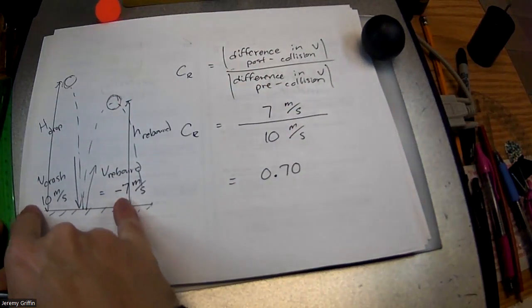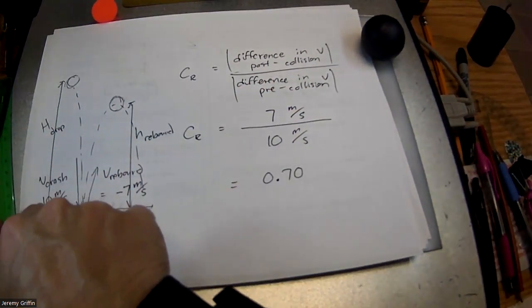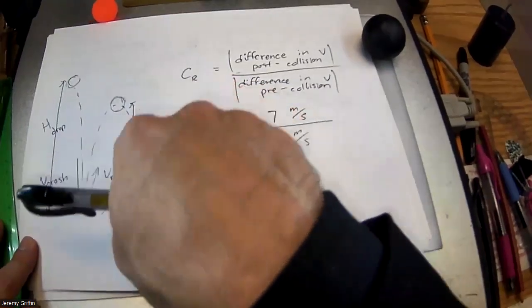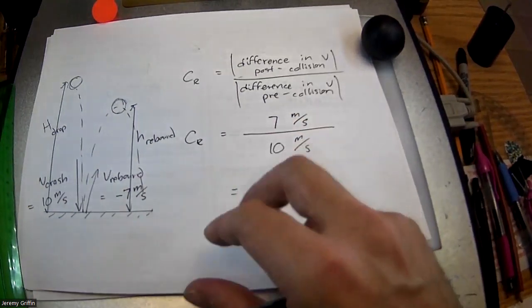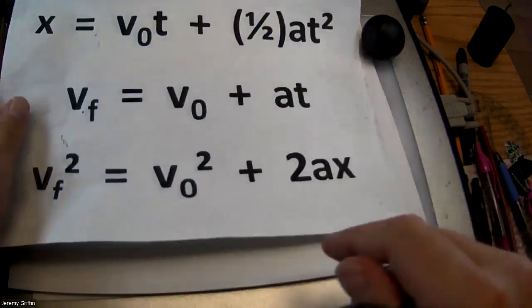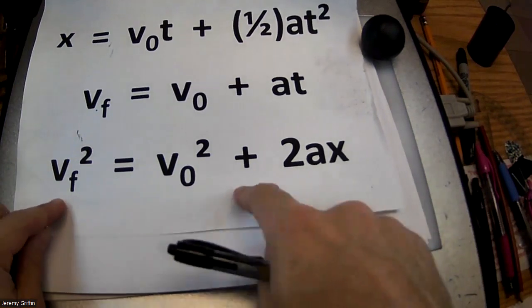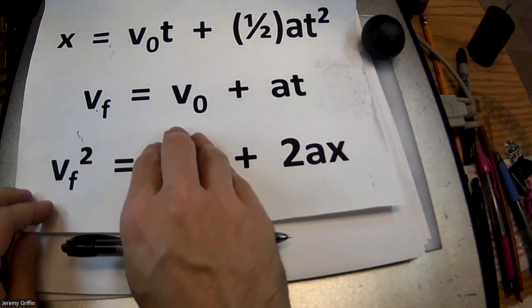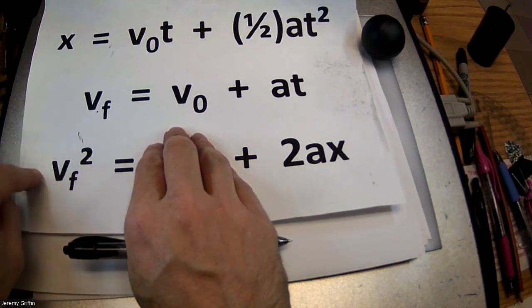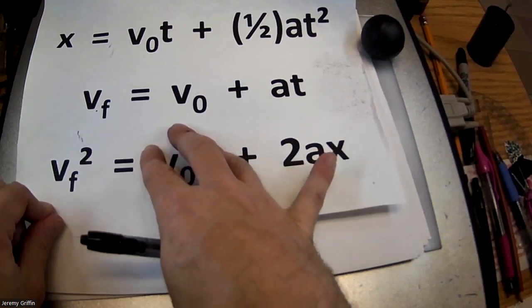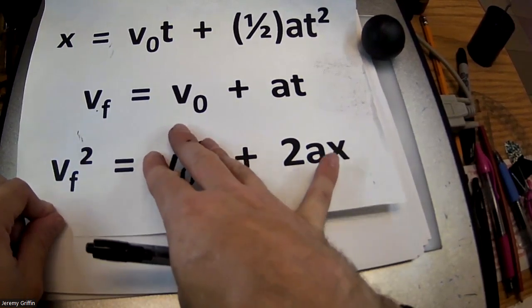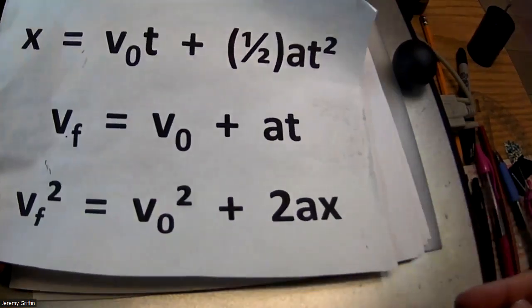Wouldn't these speeds be related to these? Well, this crash speed is related to this drop height, and this rebound speed is related to this rebound height. That true? And there's a relationship there that you guys have seen multiple times before in this class. You saw this way back with kinematic motion. You remember this third kinematic formula? If something starts from rest, say if you drop something, then the crash speed would be the square root, because you have to square root both sides, of 2GH. Square root 2GH, right? And then the same is true for the rebound.